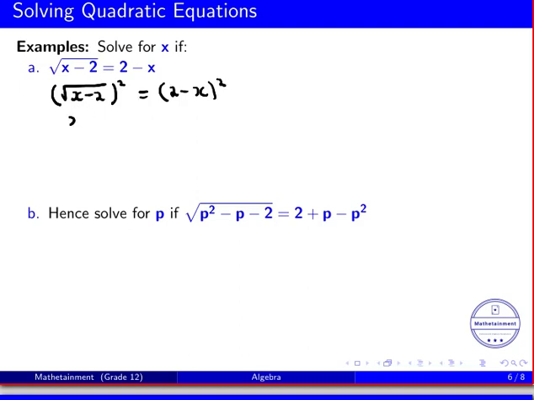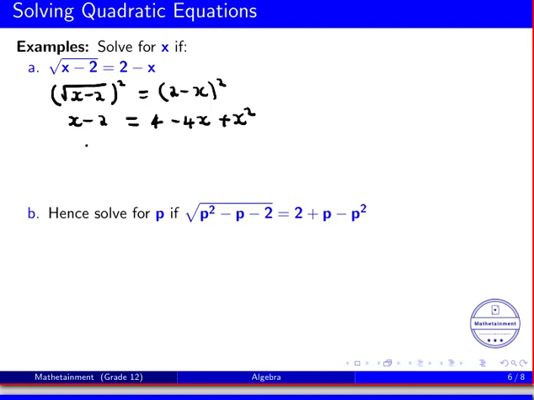So now, x minus 2 is now free on the left-hand side, equal to, expanding that, I can write it as follows. 2 squared is 4, and 2 times negative x, that is negative 2x, times 2, that is minus 4x. And then negative x all squared, that is plus x squared. This is the same as writing those brackets twice as a product, and then you remove the brackets carefully. You will eventually arrive at this step. Right, now let us transpose everything to the right.